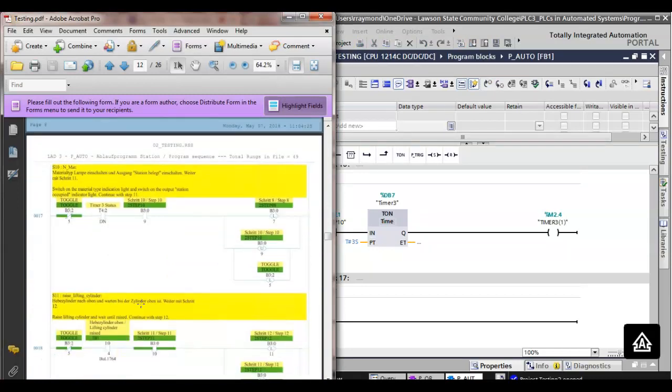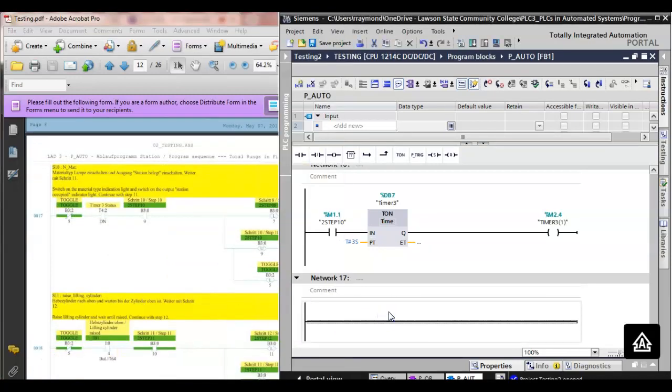So rung 17, which would be network 18. And what I'll do before next class, I'll just print this one out because we've verified auto is correct. And then I'll print out PORG for you and send it out to y'all so y'all can come back and verify it against this right here, right?